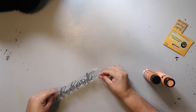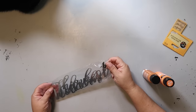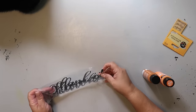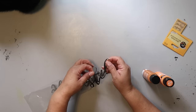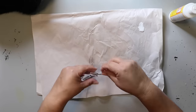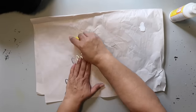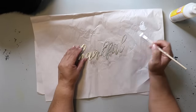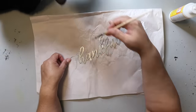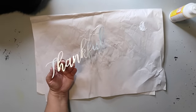These tree awards came from Dollar Tree and they're metal. And I've seen other videos where they have other variations now in the stores, but I had these on hand from last year in my stash. And of course, I'm using the word thankful. Because it's metal, I was concerned about the paint. Like I thought it would slip off or something. So I'm taking my finger sander and roughing it up a bit. And then I'm adding a layer of Mod Podge to hopefully give it some extra grip.